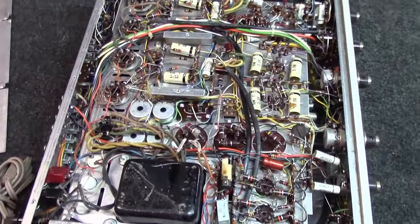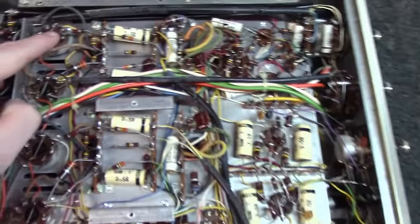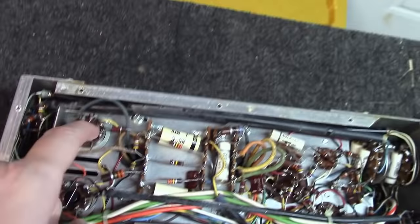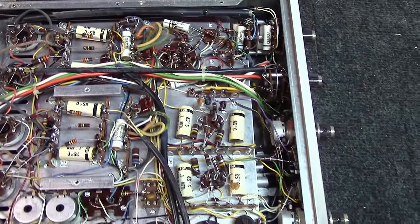Just a few things to note I found of interest here. I thought I'd point out to you, one, the key on the bottom of this tube is broken. As I wiggle that, it kind of moves around. That's not a big deal. The tube could very well still be fine and functioning fine.